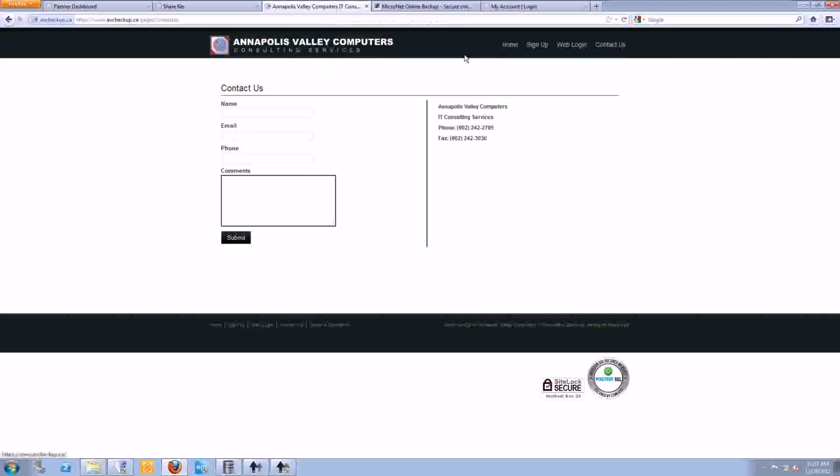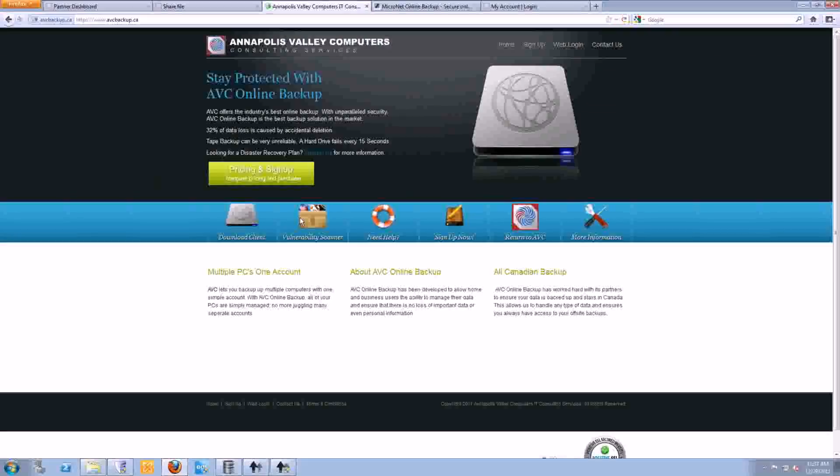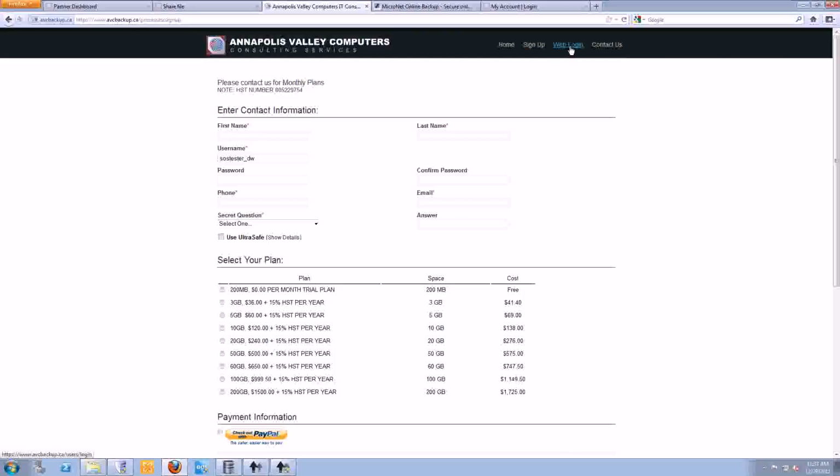Here's some examples we have of some other partners. And we design and host these websites. They are basic templates. However, they are very helpful to get you have a web presence, have a place for customers to sign up for a backup account, download the software, get more information, use the customer portal web login to share and recover folder and files.